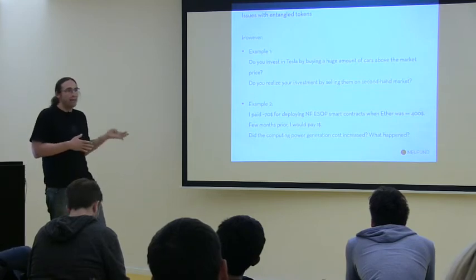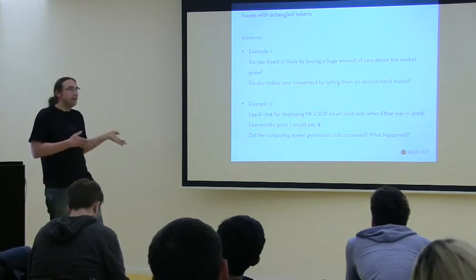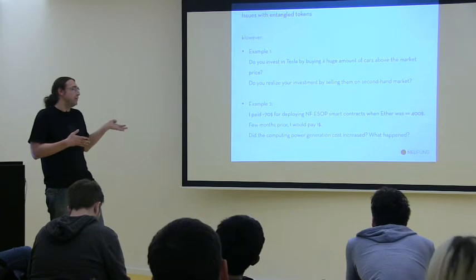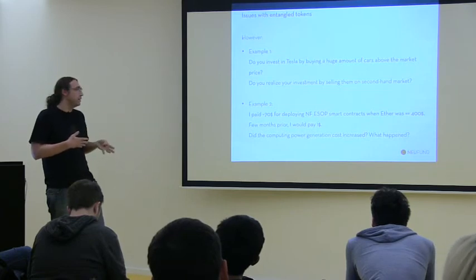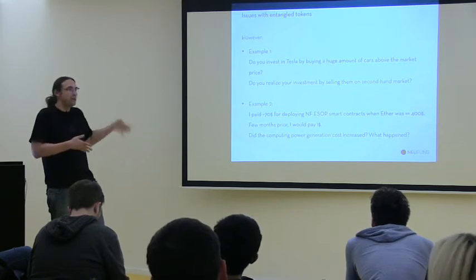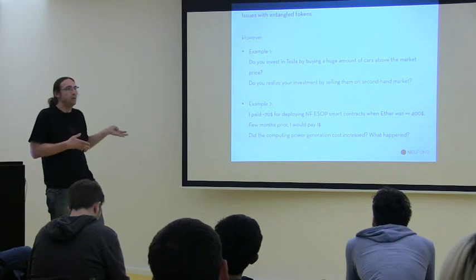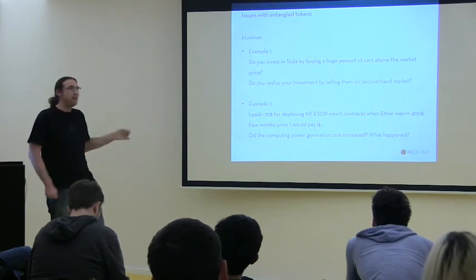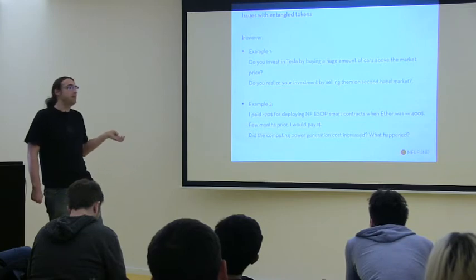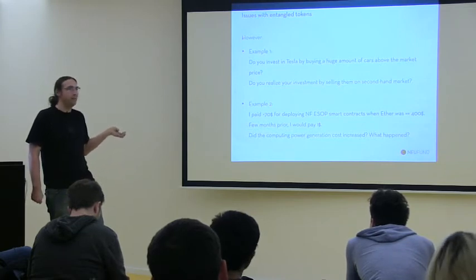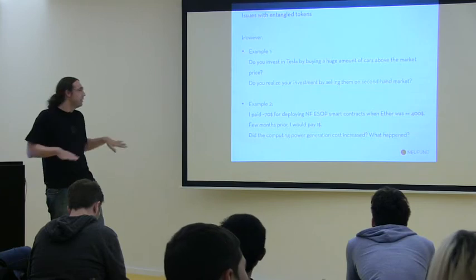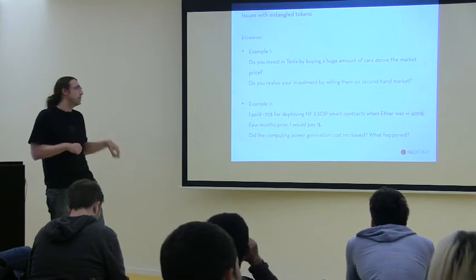The other thing is the impact that it has on the resource. Yes, we were deploying some smart contracts a year ago, well, a little bit less than a year ago, and we paid, I don't know, at one of these peaks, like $200 per smart contract system. A few months earlier, I would have paid $1 for that, because Ether was $6, I think, per one. I think this was December last year.